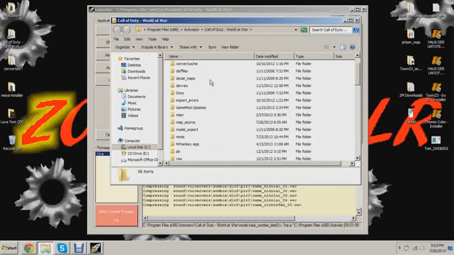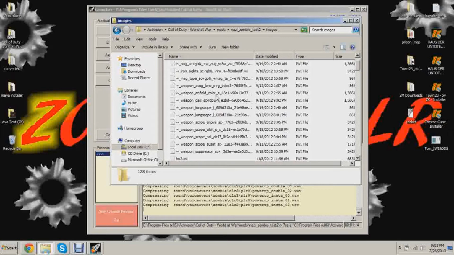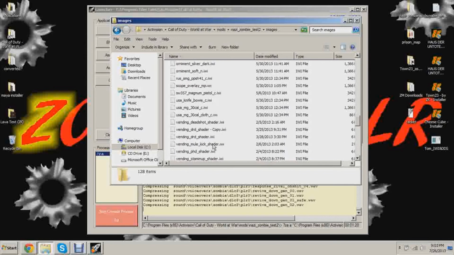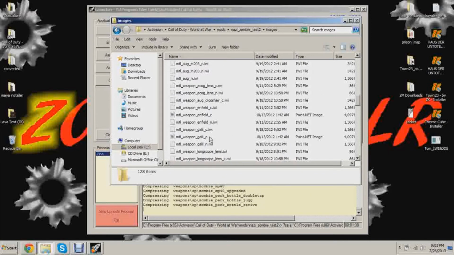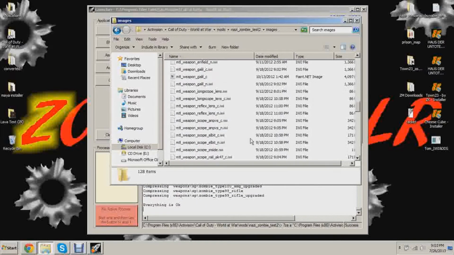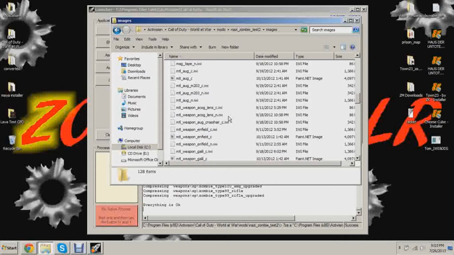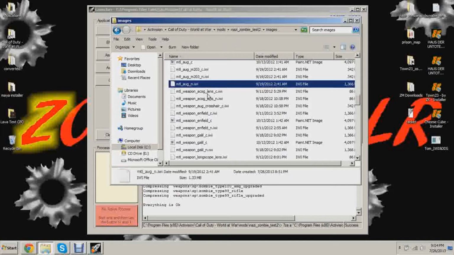But anyway, we're going to go to mods, Nazi Zombie Test 2, images, and look for one of these around here. Let's see, what was the image that I took last time? Images, MTL, Enfield, C, OG, Enfield, C. You want to look for an image that looks like a camouflage kind of texture, so that the OG can be camouflaged like it is in Town 23. Let's see, ACOG lens. No, we don't want it to be an ENS. We could try this one.